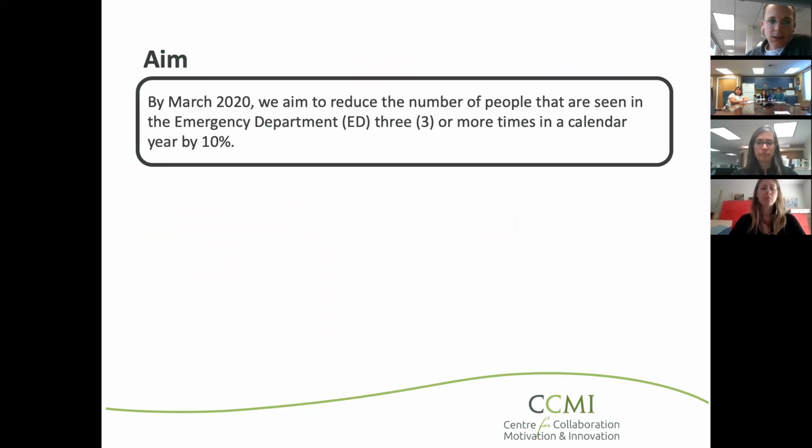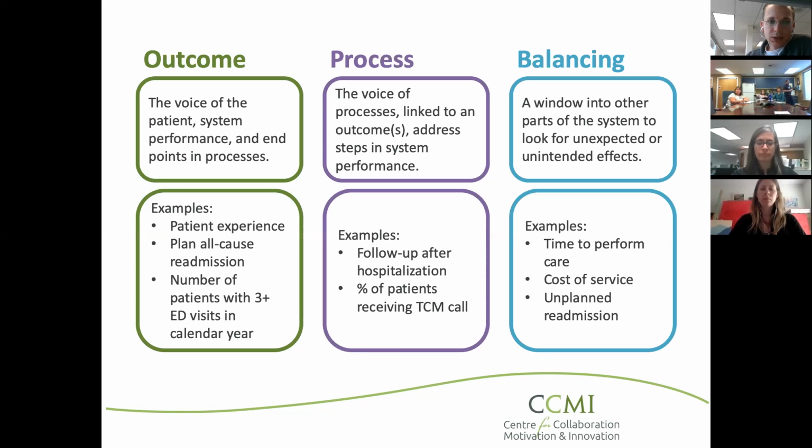Christina, can I ask, when you're doing a project, should you have at least one measure in each of those three categories, or is it kind of up to the project and the people measuring it? I would typically recommend having one, so if you had an aim, having at least one outcome, process, and balancing measure each. And usually it happens naturally. And we'll have an example. It's often really easy to find the process measures, but the balancing measures are sometimes a little trickier, and then outcome measures are also generally fairly intuitive.